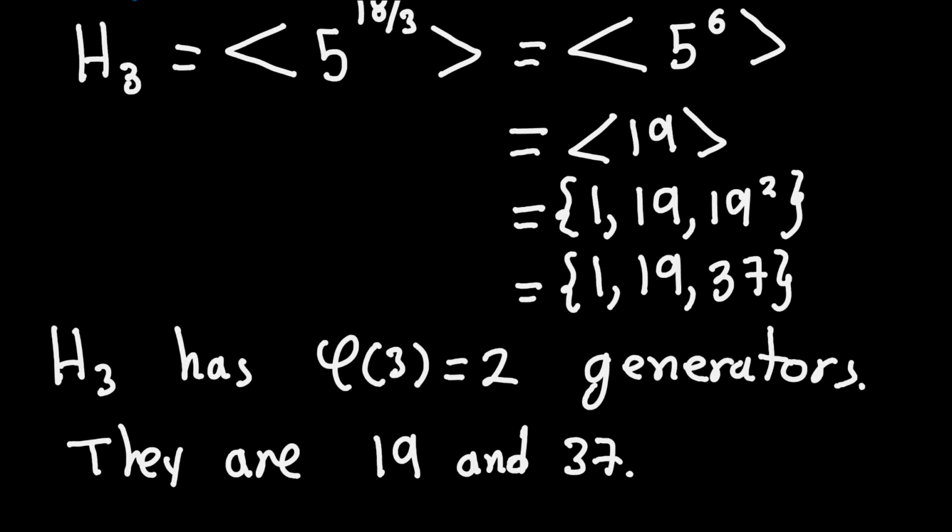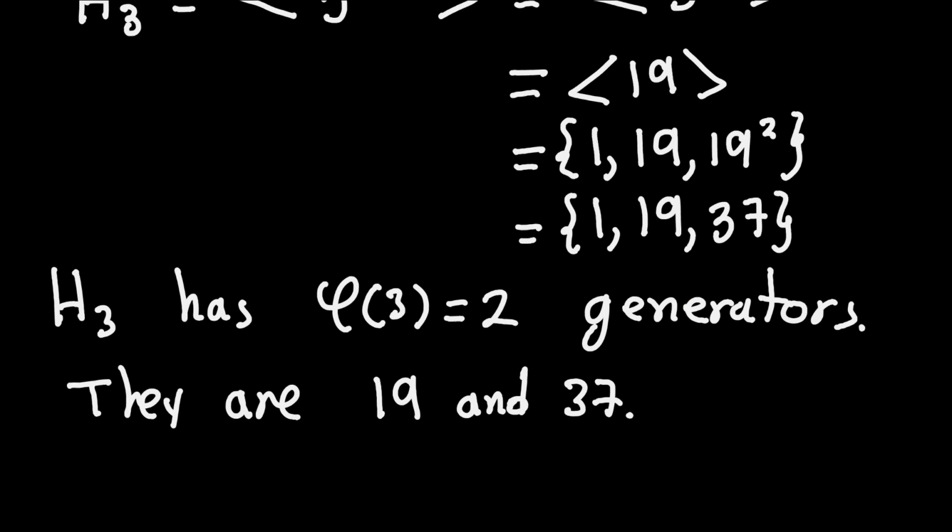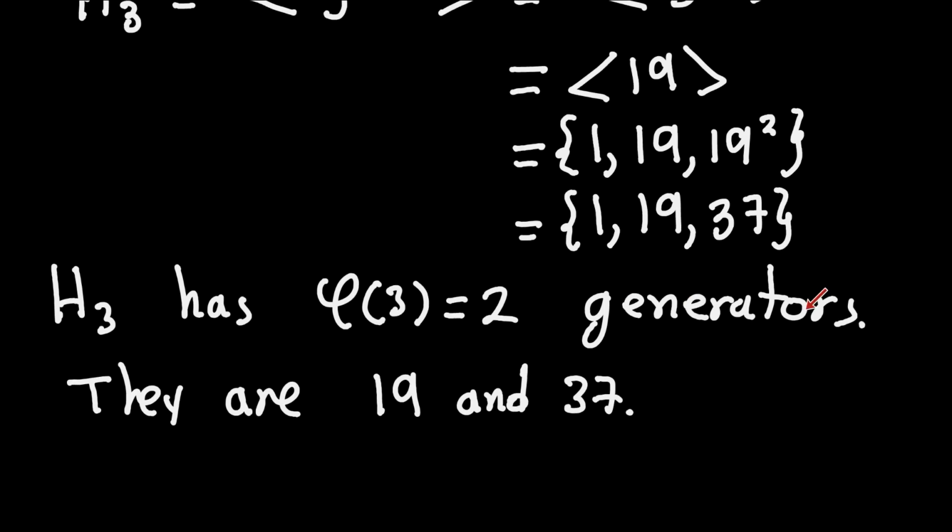Now, we can also know exactly how many generators we have by using the theorem I described at the beginning. It's going to be phi of D. Phi of D will give me the number of generators of the subgroup. So it'll be phi of 3. Phi of 3 is 2, if you compute that using the fact that 3 is a prime number, so it's 3 minus 1. So we're going to have 2 generators. And in this case, it's easy to check what the generators are, because the identity cannot be a generator, since the identity just gives me 1 if I start doing the binary operation. So these two, 19 and 37, will have to be the generators because we have 2 and they have to come from the subgroup.